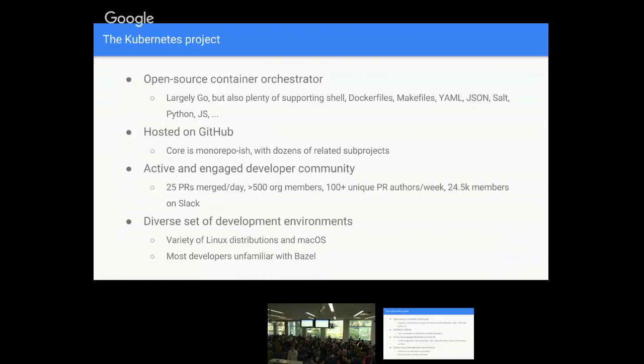And with that comes a bunch of people developing Kubernetes in very diverse environments. So we have a bunch of different Linux environments, not just Ubuntu, which is what Bazel likes. A lot of people use Mac OS, but they'll actually build on a machine in the cloud, or they'll do all sorts of other weird things. And we'll get into more of that. So we have people working on a lot of different things. Thankfully, I'm not aware of a lot of people developing on Windows yet, but I'm sure it's only a matter of time before that happens.